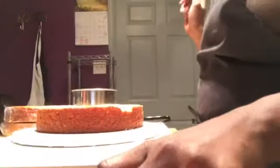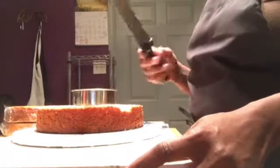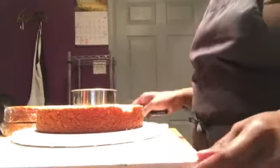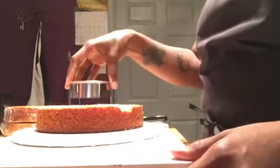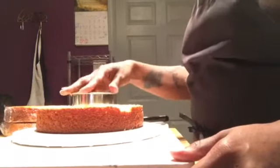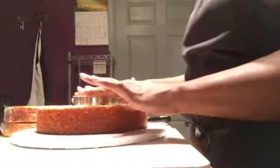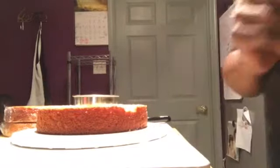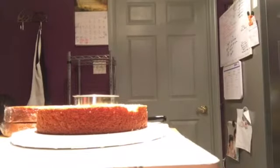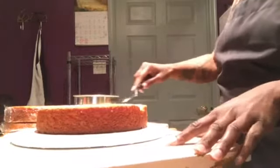So we have that. We have my buttercream, I have my spatulas, my cake lever. Well, you know, serrated knife, not a lever, but a serrated knife. And my cookie cutter, just to let me know my perimeter. And you're not gonna cut the bottom, that's your base. But I wanna put this cookie cutter here so I can buttercream around it, so it makes it easier if that is in place, that you can just buttercream around it.